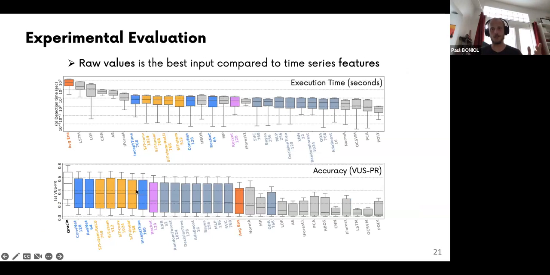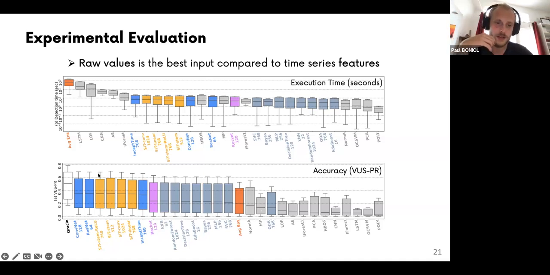So the overall results are here. Here we see the performances of the models with the most adequate segmentation length, and we see very interesting things. In terms of accuracy, we observe that our raw values methods are better than features-based approaches.